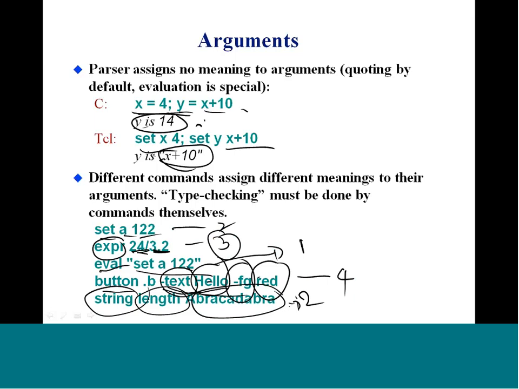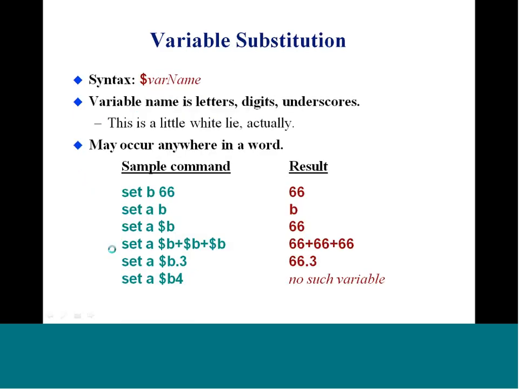And they are all of different types. So this is a string of one type. Here there are string arguments, and all these are also string arguments. Here there is another string. This is a floating point and a fixed point. This is a fixed point. So again, how to distinguish and how to make sure that they are all consistent is left to the particular command that is getting those arguments. We will see some examples as to how commands interpret certain arguments.